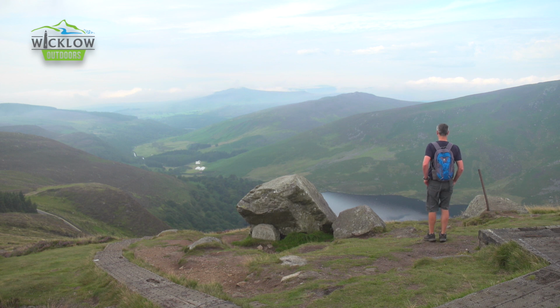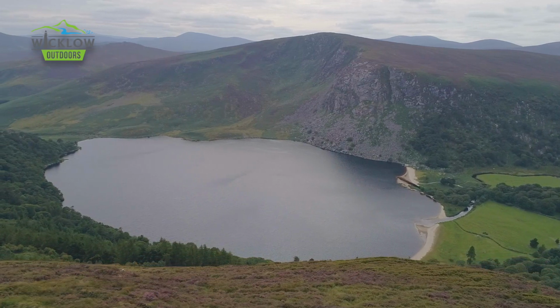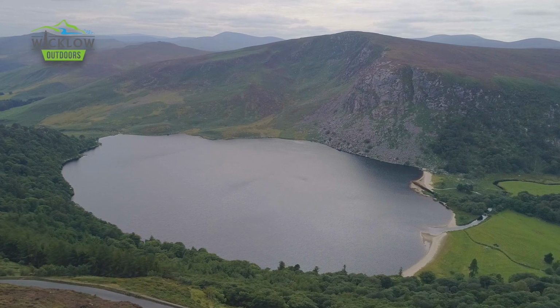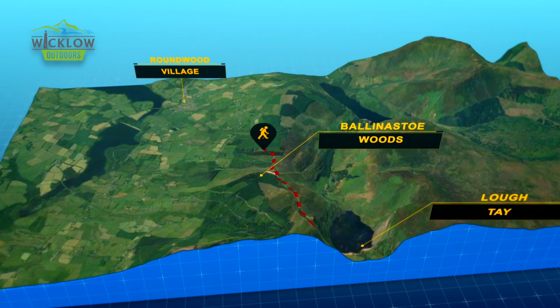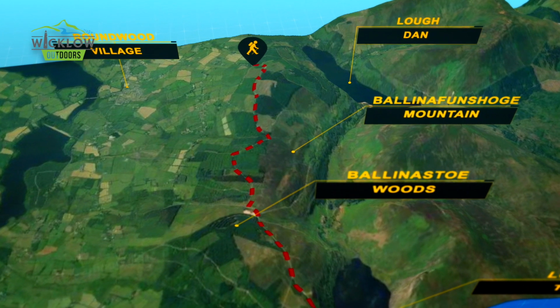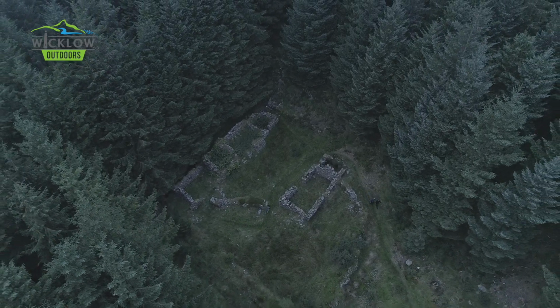On arrival at the J.B. Malone Memorial, stop and take in the views of the spectacular Lough Tay, or the Guinness Lake as it's commonly known. Once you've taken in Lough Tay, descend through the atmospheric Ballinastoe woods and begin another climb up over Ballinastoe. Be sure to seek out the deserted village on this section for an added bonus.